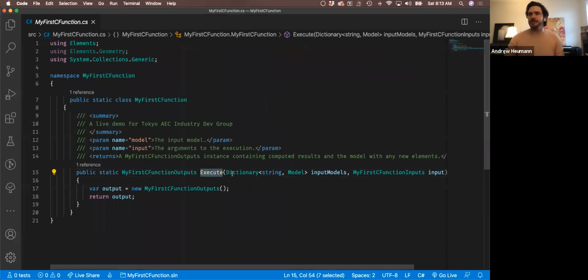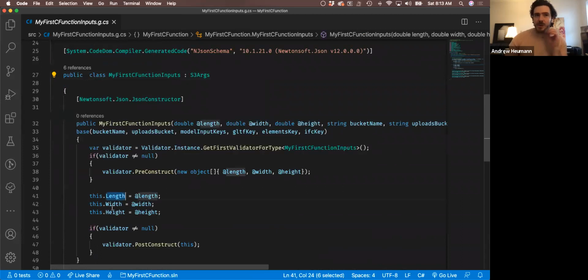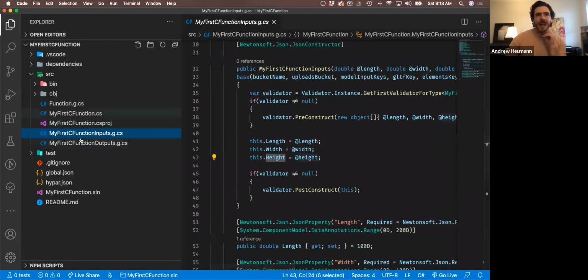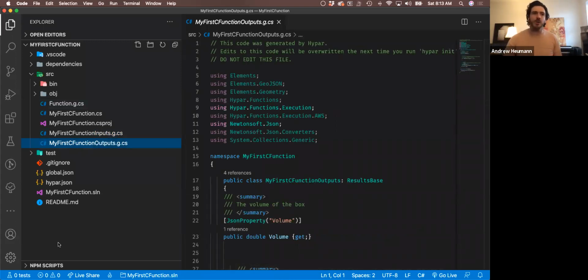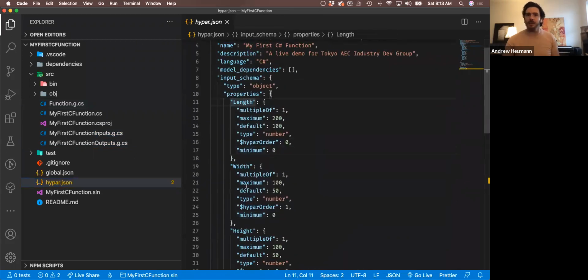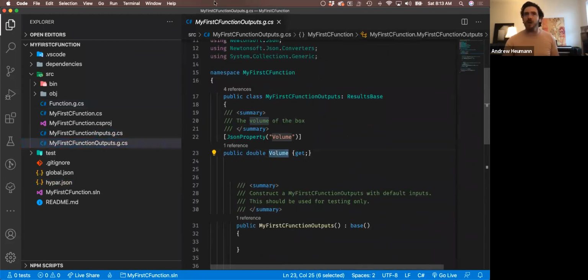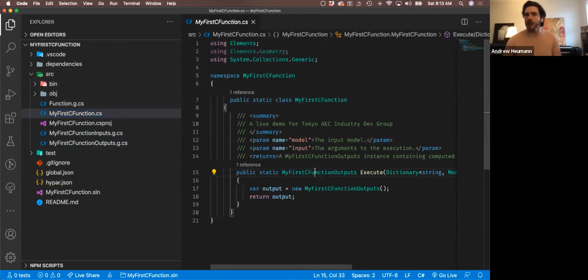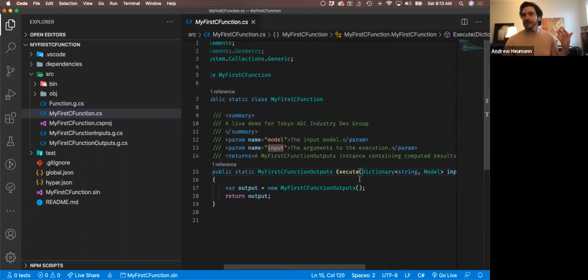Here is our execute method. This input object, if I go look at this class, has been generated for me, and it actually has all of the properties that I defined in the web interface as properties on that class. So one of the things that happens when it's running through all of that is it's generating a bunch of source code for you. It's taking the choices you made, like length, width, and height, and turning those into an inputs class. Similarly, my outputs class has this volume property on it, and that is what I'm responsible for returning from my execute method. So you basically just define a method, you have access to all of your inputs, and then you have to produce an outputs object.